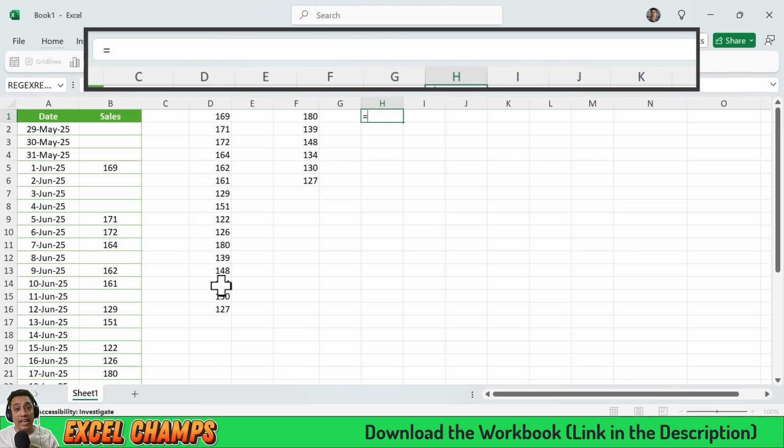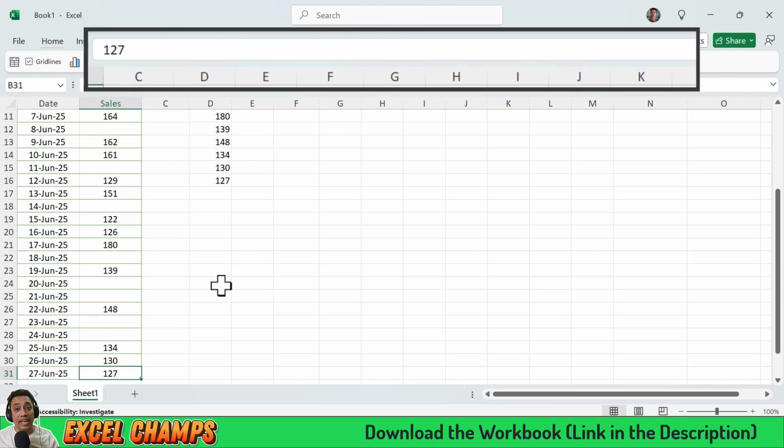So I'll go ahead and use the function drop, which is exactly the opposite of the take function. With the take function, you can take X number of rows from an array, and with the drop function, you can drop X number of rows or cells from an array. So from these 6 values, I'm going to drop the last one, so I'm going to use -1. That means drop the last row or last cell from the array. And you can see here, I get 5 values, the last 5 values. So these last 5 values are starting from 130, which is the date 26th, to the 17th. The last 5 filled cells from the array.